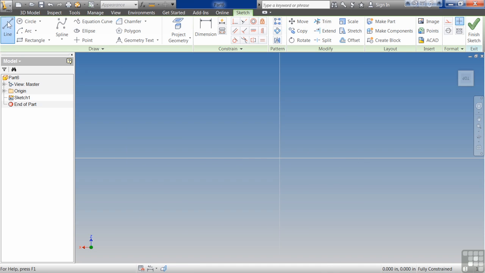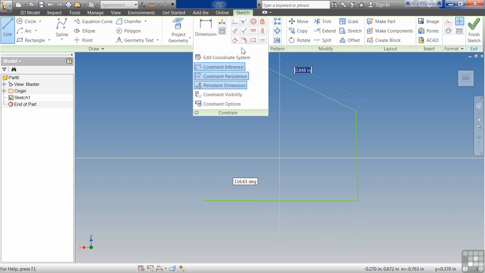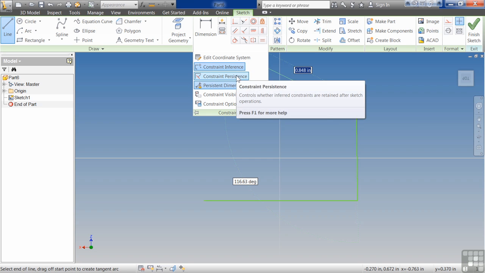If I were to start drawing, I get these constraints, and I can hold down Control and not keep them. But what if I want it to be perpendicular or parallel, but I just don't want it to remember that? Underneath the Constraint tab, I have the option to toggle on and off constraint persistence.